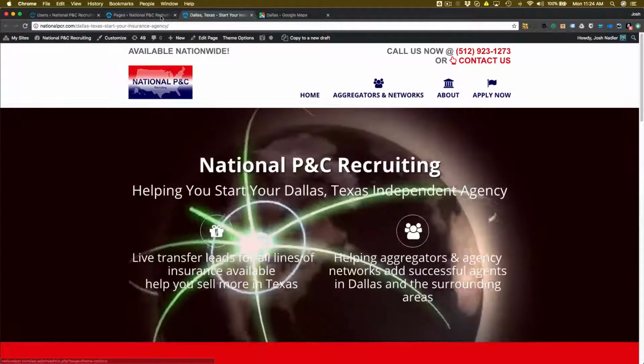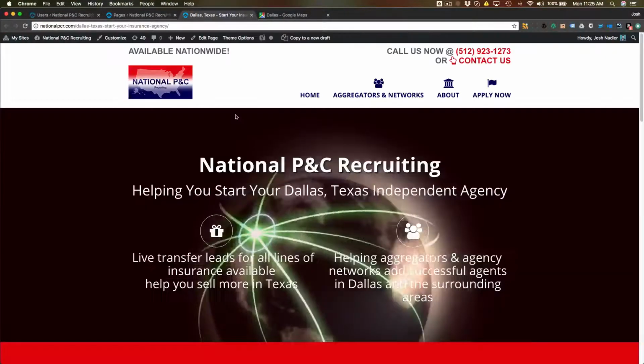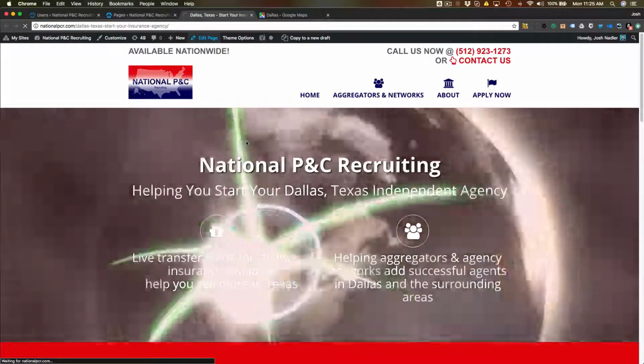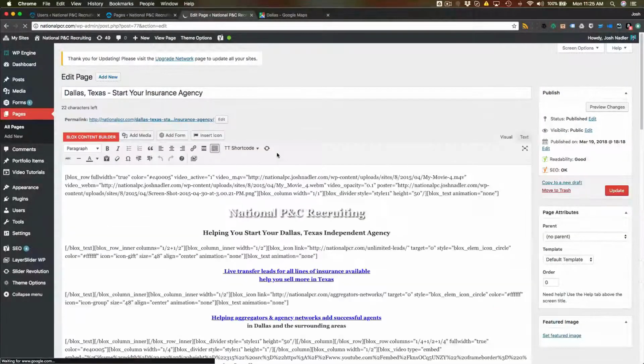So basically, you'd navigate here. You could click this link, or you'd hit the view button here to go to the front end. Or if you want to edit the page, you could hit edit, and that would take you to the back end. I'll hit the edit button now, so you can see what the back end of this page looks like if you want or need to edit this.